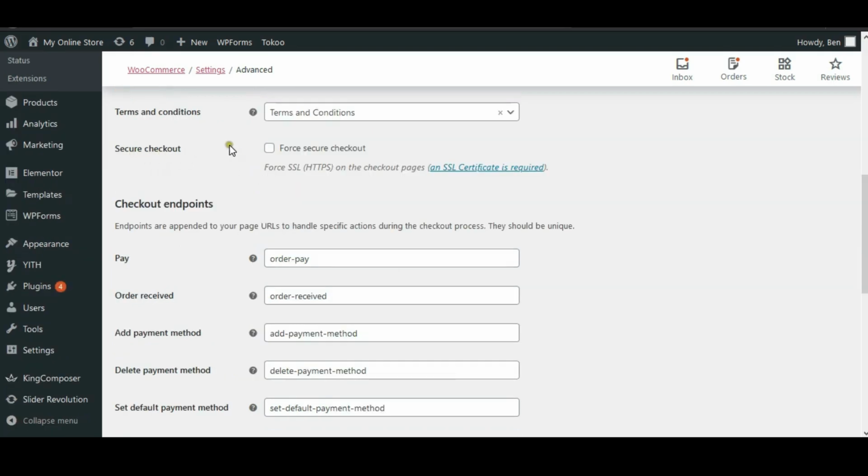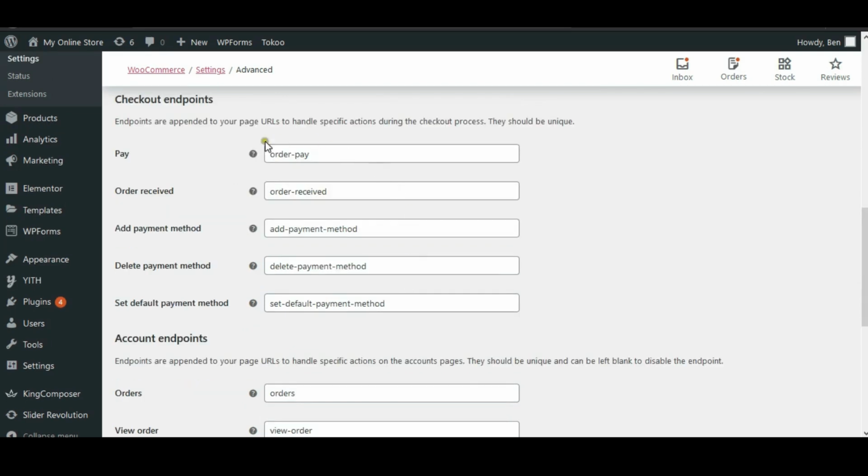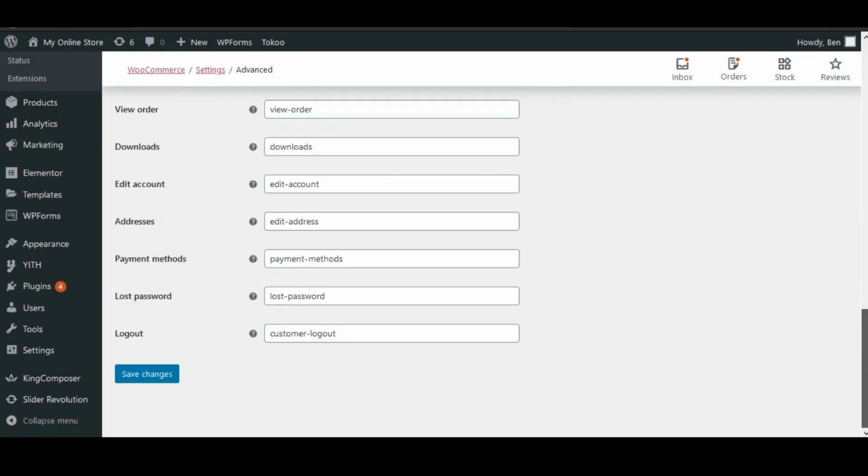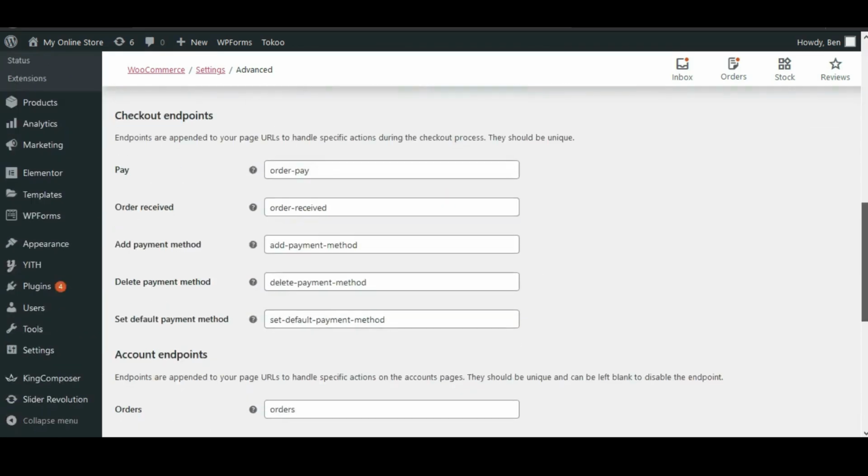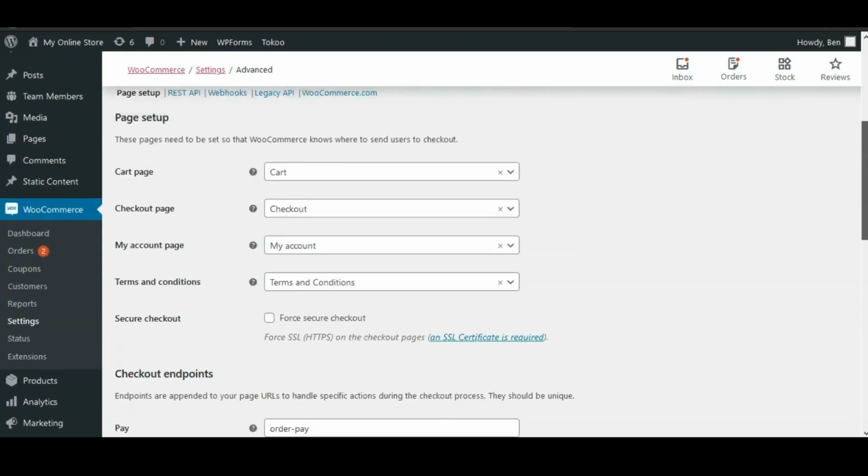This is secure checkout, and we may not want to worry so much about this feature because at the end of the website development, we are going to learn how we can force our entire website to load over HTTPS so that it will be secure for your customers to provide their payment details without any leakage of data or credit card details, if you collect such details from the website. You may choose to leave all these also by default, as well as those down here. So basically we may not do anything at all on this page.